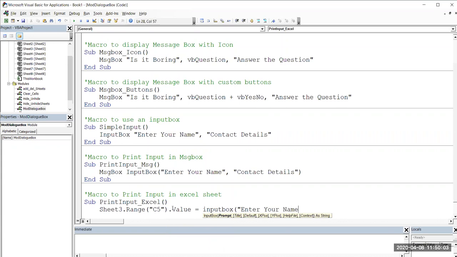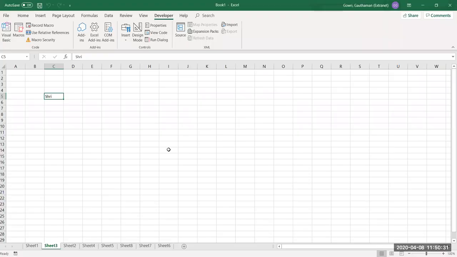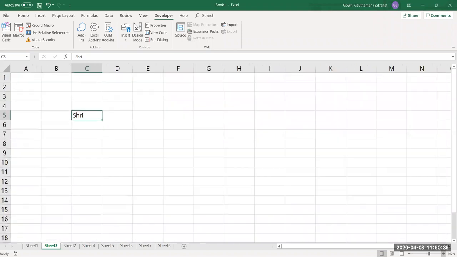So we are trying to make use of it in different ways. I just want you to explore it like this. So now if I run it, see whatever I give as an input in the input box, that will be printed onto the cell in sheet 3. So you can see here in C5, this is printed.